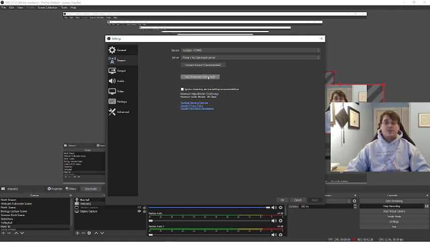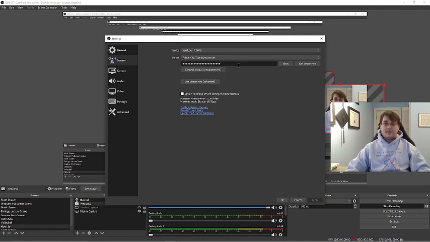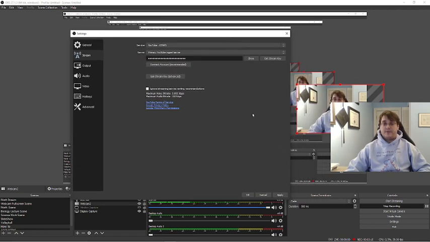And you're going to use the stream key. You're not going to connect an account. You're going to use the stream key. So you're going to then copy it. And I'm going to click Control-V to paste, but you could right-click and click paste. So I replaced the stream key. I'm going to go down to the bottom of this window, and I know I'm covering myself up a little bit. It's probably okay. You're going to click Apply and then OK. And that's going to connect Open Broadcast Software to the stream.